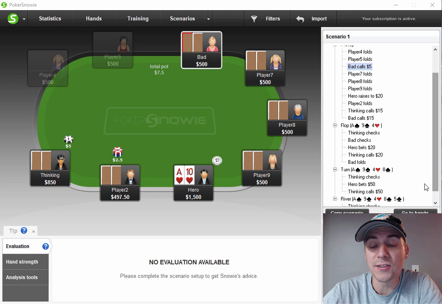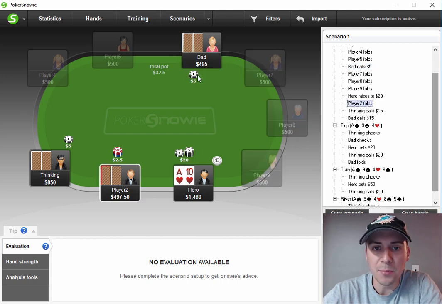In this video, we are going to discuss how to get more value out of your entire range. And if that seems possibly a little confusing at first, I'm going to show you what I mean by that. So, bad player. This is a 2-5 game. This is a hand that I played not too long ago.